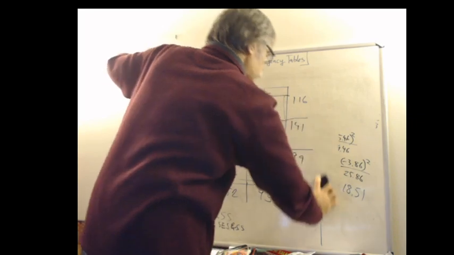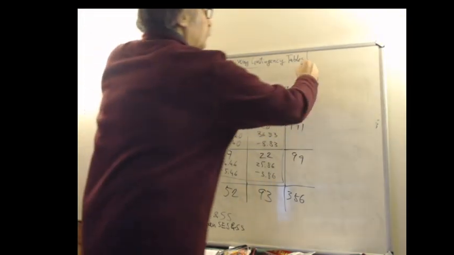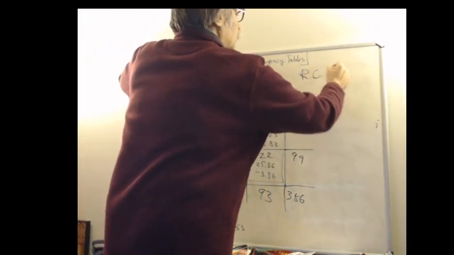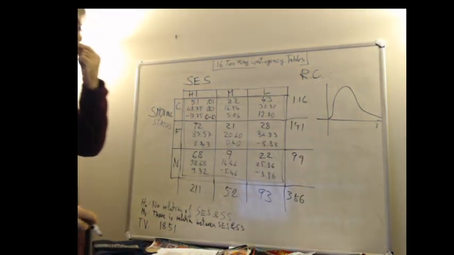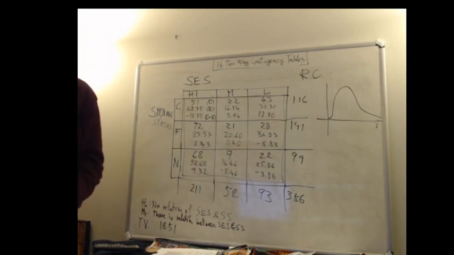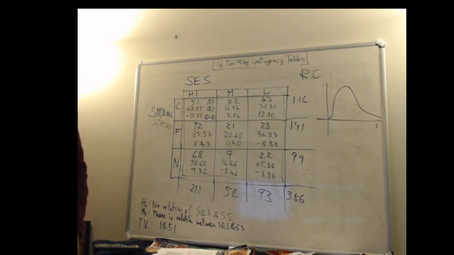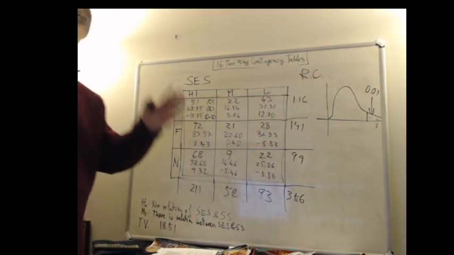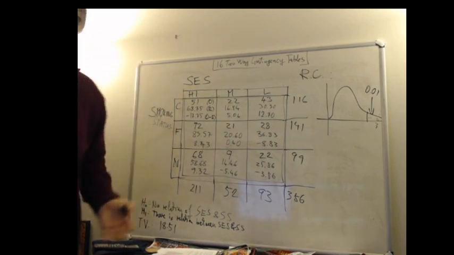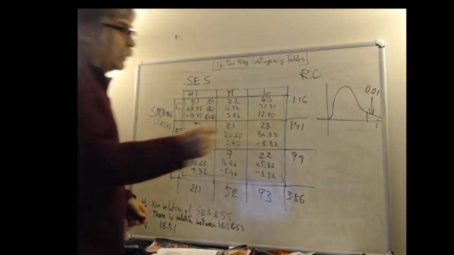Rejection criterion will be based on the chi-square random variable with 4 degrees of freedom. You need to find out what that is. In the table, of course, you don't need to find anything. You're just going to find everything that you need in the table. I am going to use 1% significance. I'm just doing that to avoid this 5% all the time. So 1% significance, so I'm now looking here at this to be 0.01. Never mind my graphing, it's just a sketch anyway. And I need this value here.